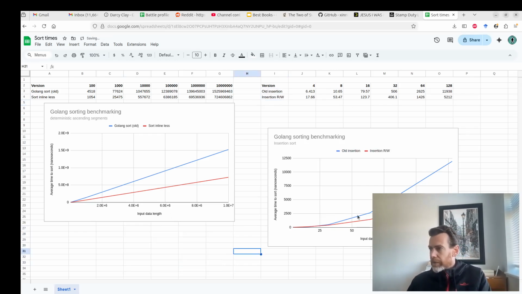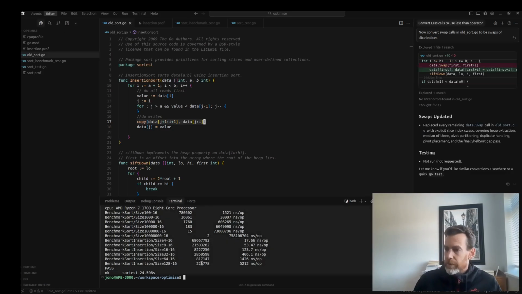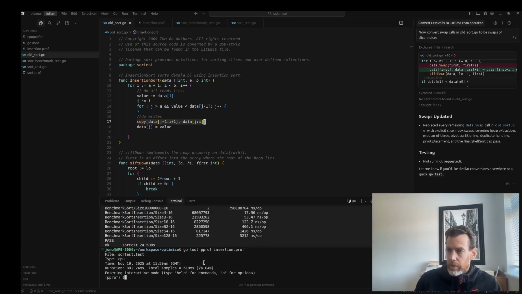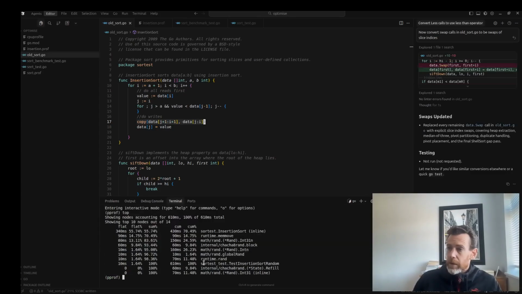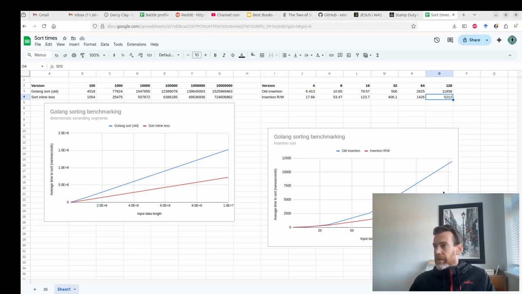And yeah, it's a huge savings once you get long enough. Down low where it's short, it's actually slower, for the first three up to 16, and then the improvement begins. I wonder if we have stopped it from inlining. So let's just have a look. Yeah, no, it's still inlined. Okay, so for big ones, we're doing a lot better. For short stuff, yeah, not so well.